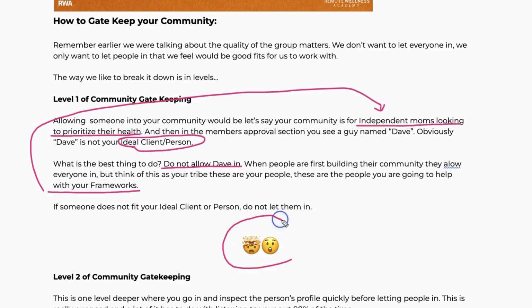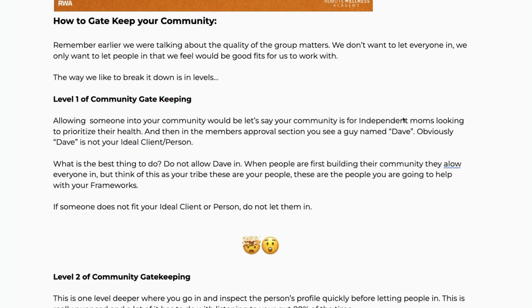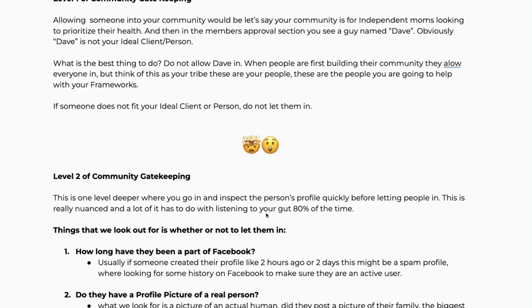I know some of you are like, oh my God, I'm not being inclusive, this does not feel right to me. It's completely your choice. You can allow who you want inside of your community, but we recommend keeping your community restrictive and tight, building a tight-knit community of the types of people that you are actually trying to help. So that is level one gatekeeping inside of your community.